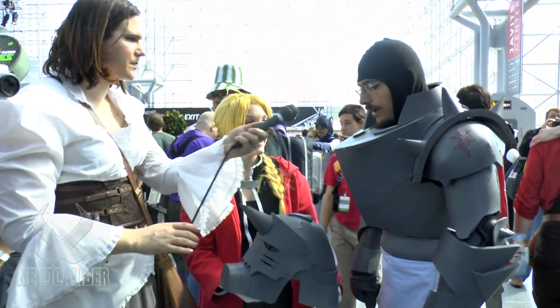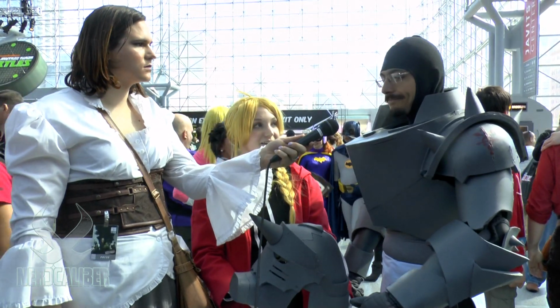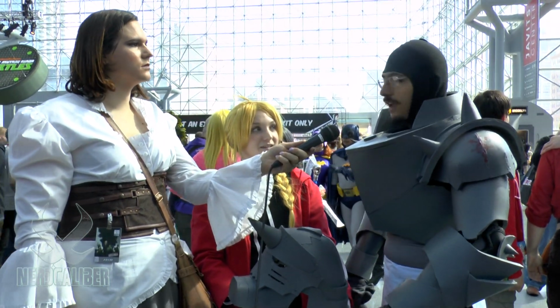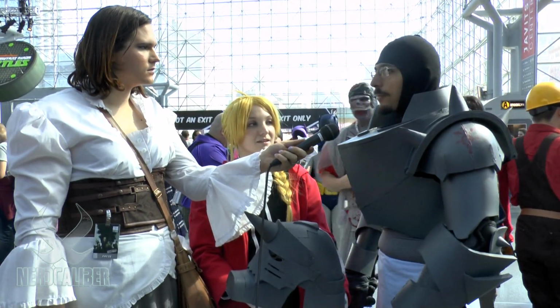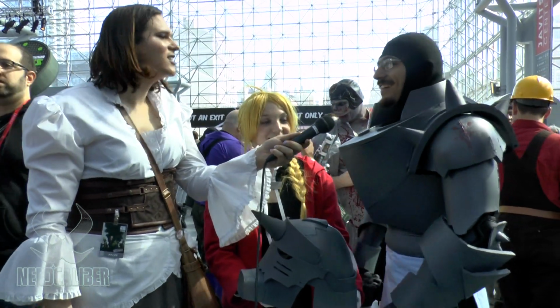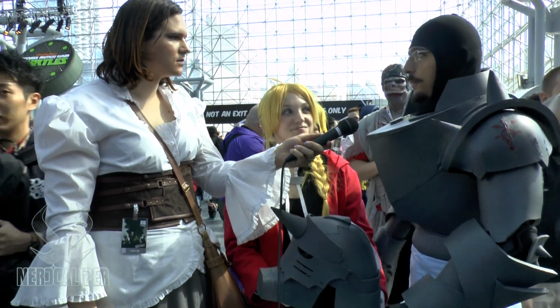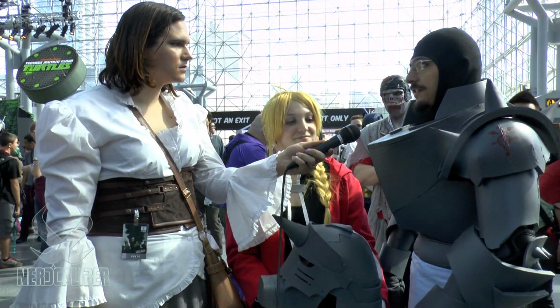What is the material? So the armor itself is made out of a 1/2-inch EVA foam, which is a foam that's just pliable under heat, and then coated with this spray-on rubber resin just to kind of keep it from ripping apart, and super glue. But yeah, it was just a lot of pattern making, and then eventually transferring it onto the foam, cutting it out, putting it together, make sure it fit, all that good stuff.